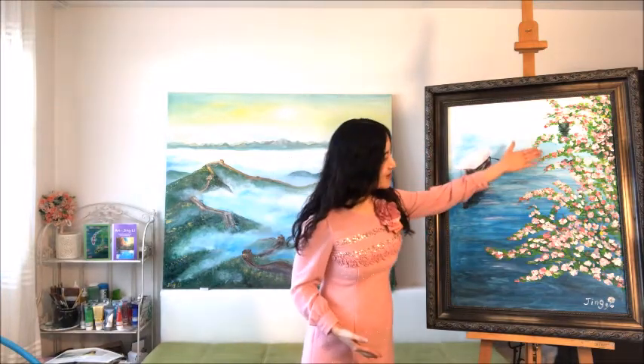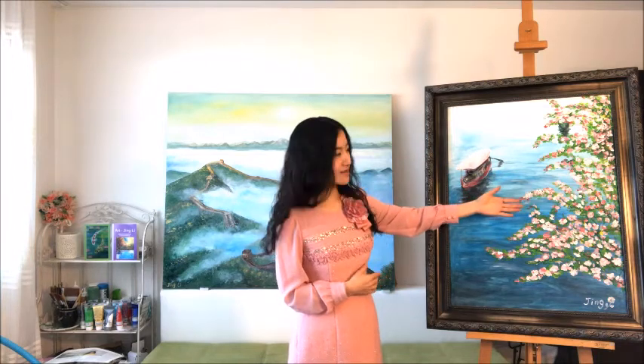The second important thing is about objects in the art. Now I give you a good example — look at this painting. This painting is about spring, a booming springtime. You will see the colors; it's colorful and bright. Here is the focus object: it's the cherry blossoms. Cherry blossoms means hopes — cherry blossoms is the symbol of spring. It means you have lots of hopes and nice wishes in the year.